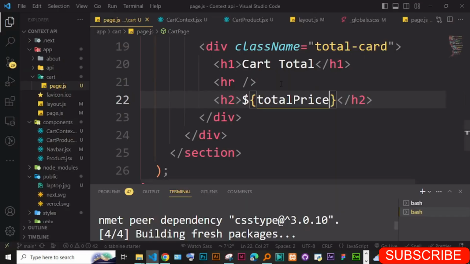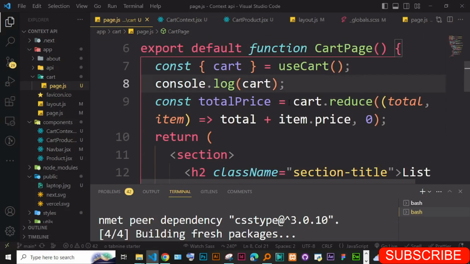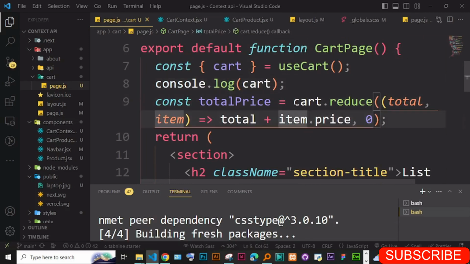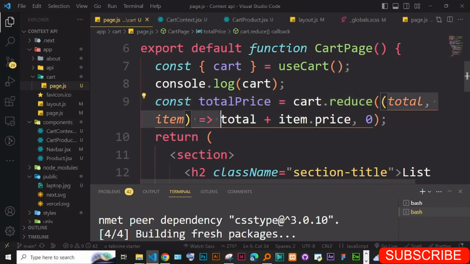So you see, as long as you understand the function, you don't actually have troubles. First, you use the reduce method, and it takes in two things: the total, or the accumulative, and then you also have access to the item.